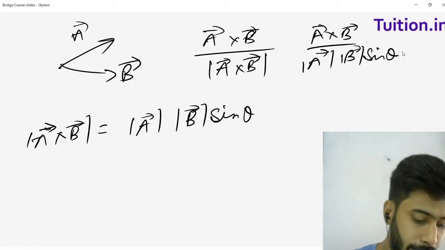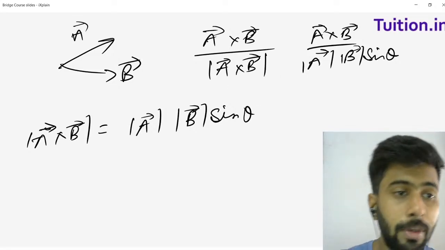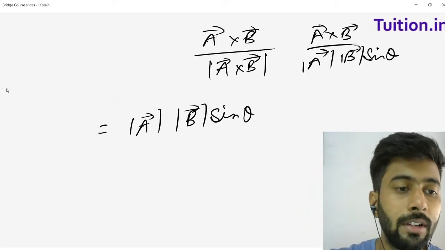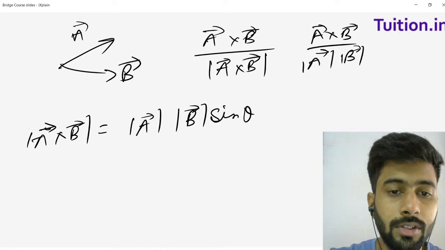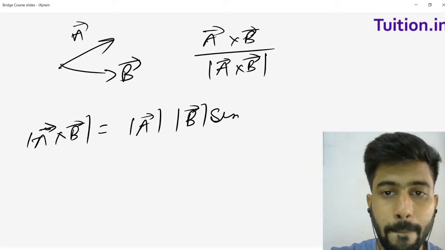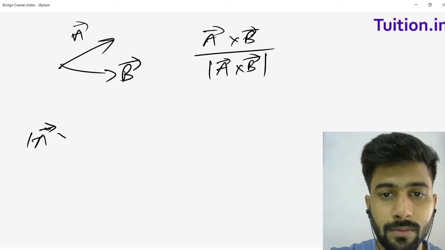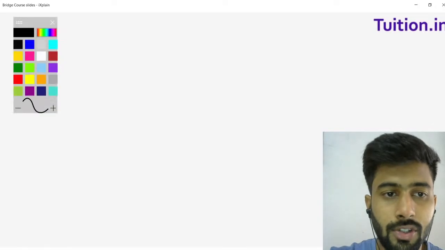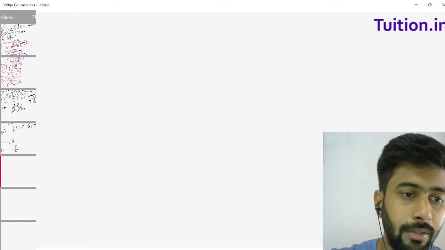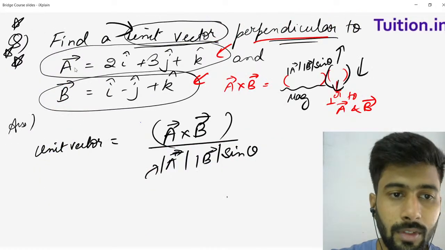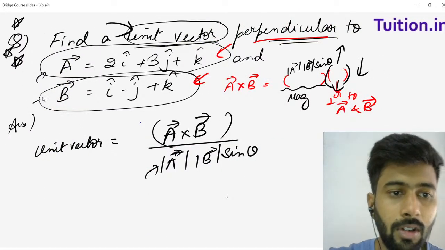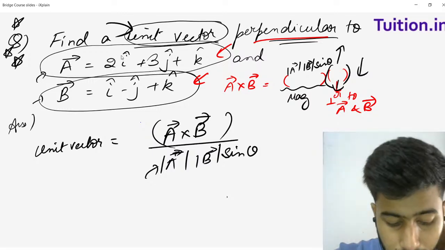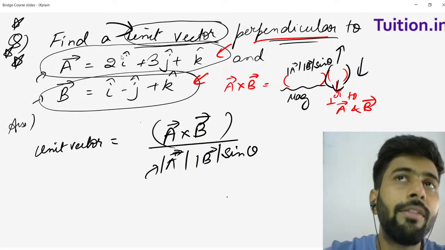So I have A available with me in the component form. I have B available with me in the component form. Can I use this knowledge? I can. So let me just clear all of this, and let's go back to that page where we have A and B with us. This is my A, this is my B. Okay, I need to find A cross B for two vectors which are not available in graphical form but in component form. What do I do if vectors are in component form?